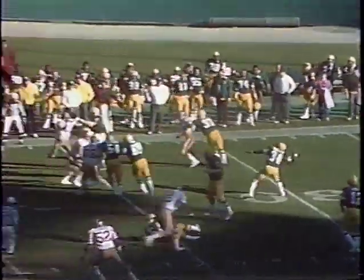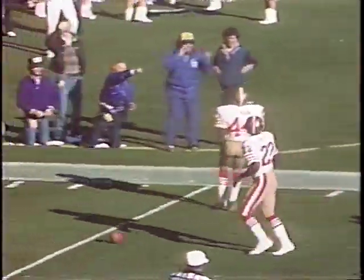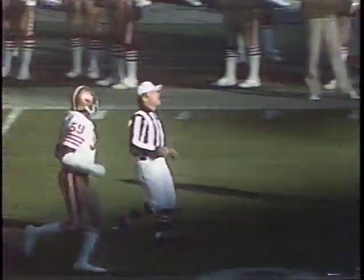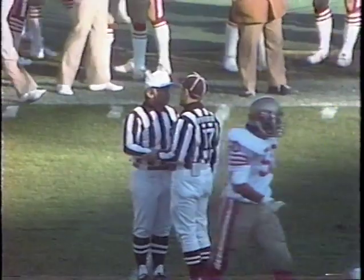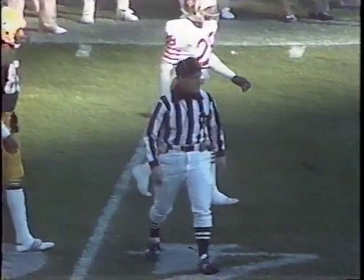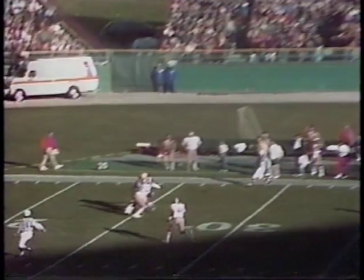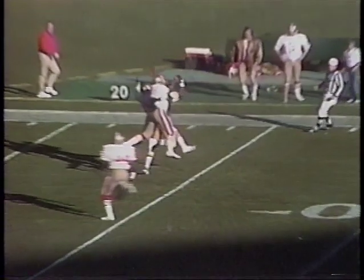It's Turdell Middleton looking for a receiver. Turdell Middleton throws deep to Andra Thompson, incomplete. Penalty marker, possible interference call. You see Charles Cornelius making a protest to the referee. They're going to call it on Lofton. They're bringing it back. I guess it was Andra Thompson they're calling it on, not Lofton. Take a look right here. 3 guys going up. He probably did a good job to keep it from being intercepted.